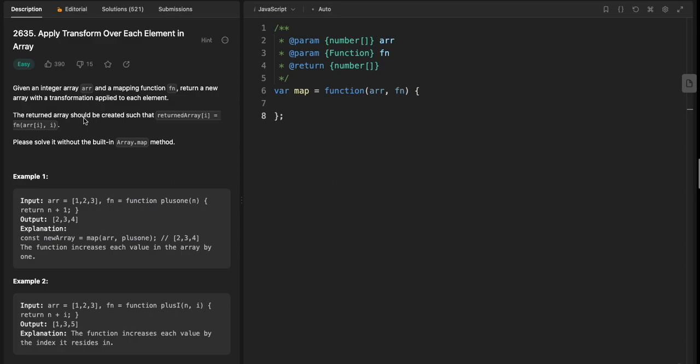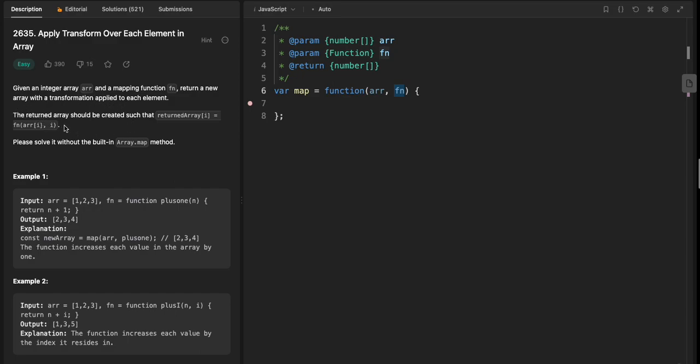The problem says that we are given an array called arr and a mapping function called fn. Return a new array with a transformation applied to each element.